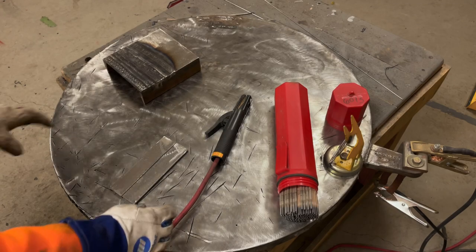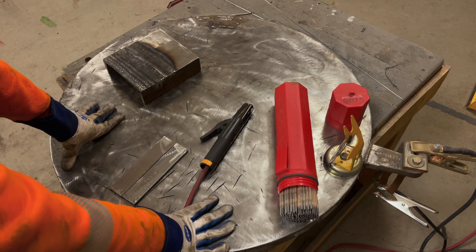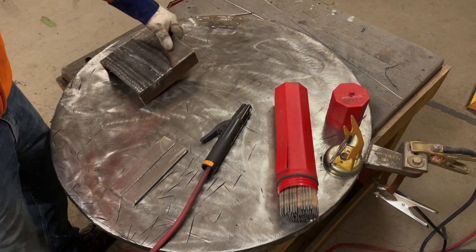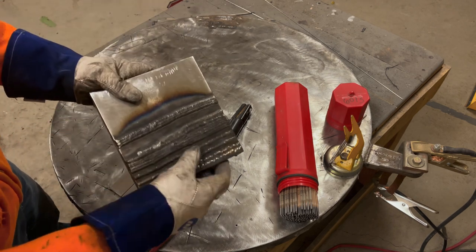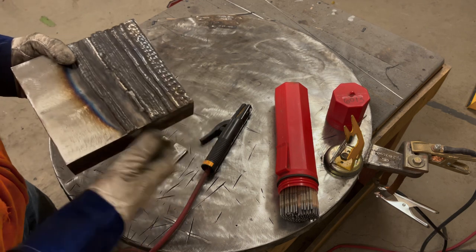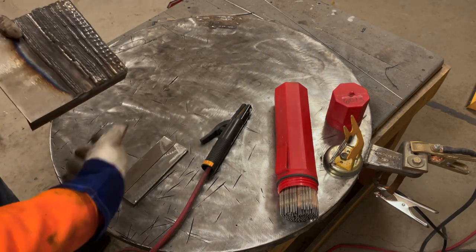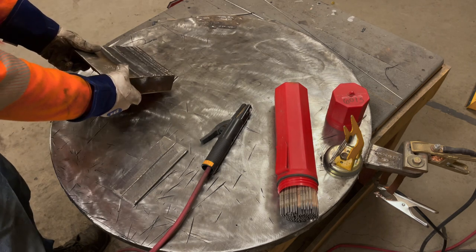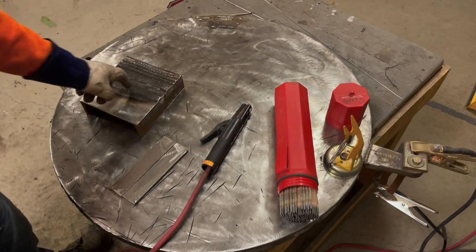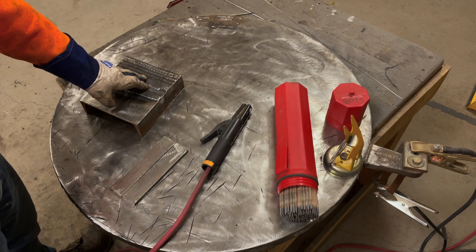What's up, YouTubers? On today's video, we're going to go further in depth with actually welding some joints. Now, in my previous couple videos, we welded up some test plates. I've got to be honest with you, you don't really want to start welding on actual joints, be it a butt weld, fillet weld, or lap weld, until you can really run a bunch of passes in a straight line overlapping.